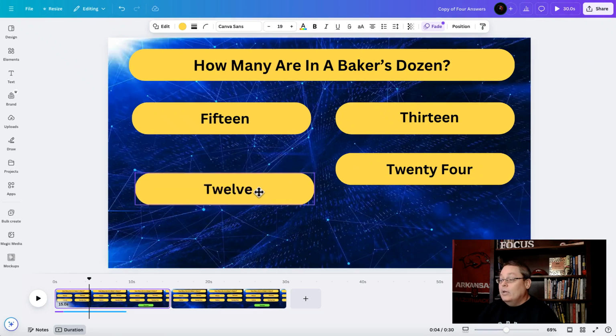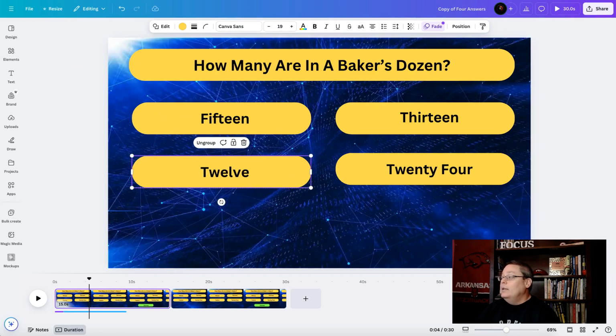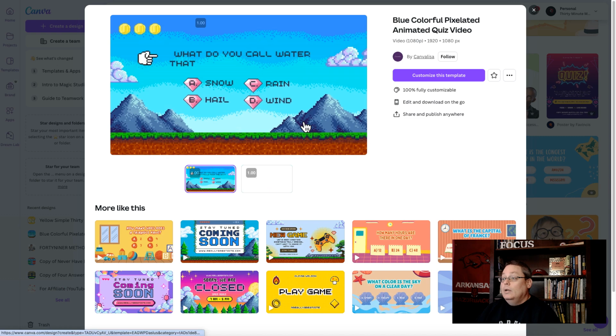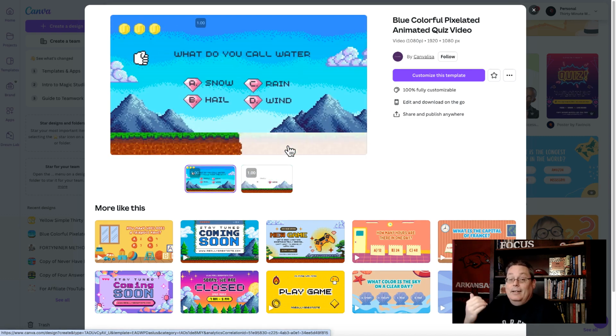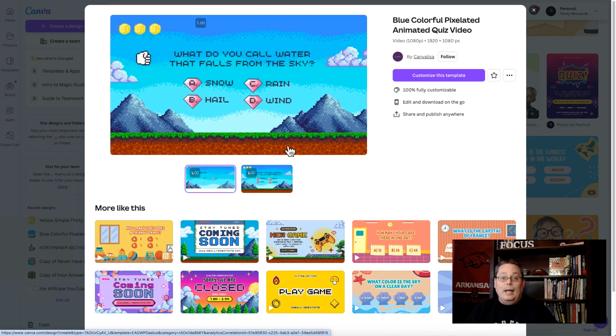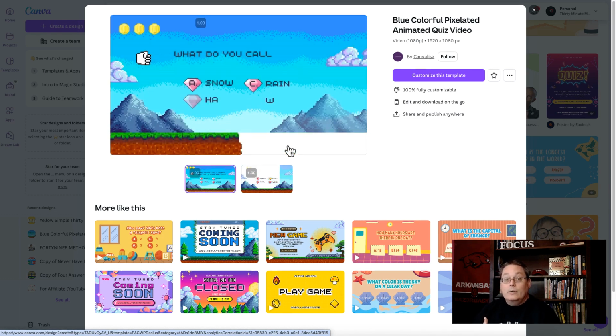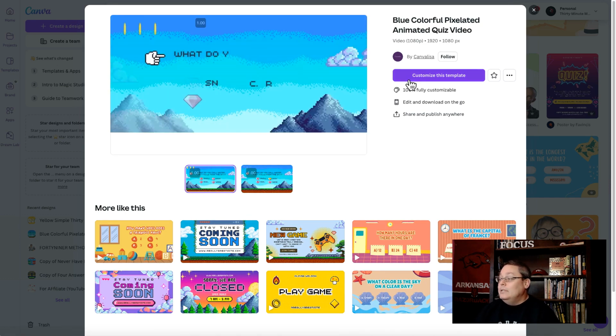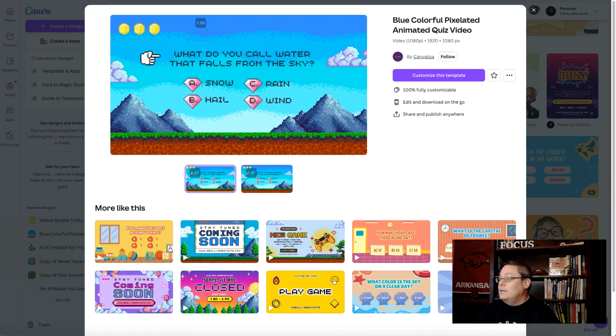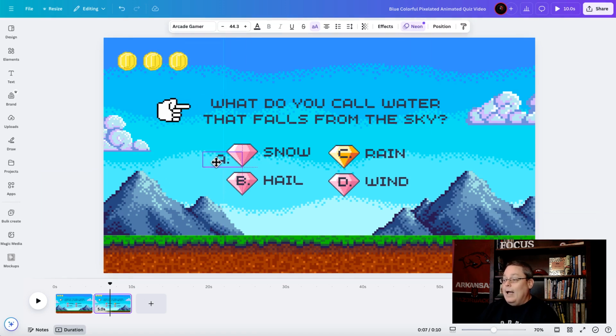So inside of Canva, you're going to be editing these anyway, and then you're going to need to find a credit-based system to generate the AI voice. But Canva also has these additional templates. And again, you could use your own voice, or you could find someone to outsource it. I always recommend starting with your own voice and then going from there and seeing if you can find success. Then you have these templates inside of Canva. You click customize this template. It opens up the template, then you're dragging and dropping, and then you can actually create the video right here inside of Canva. So it boils down to the question, AI or Canva, or AI and Canva.